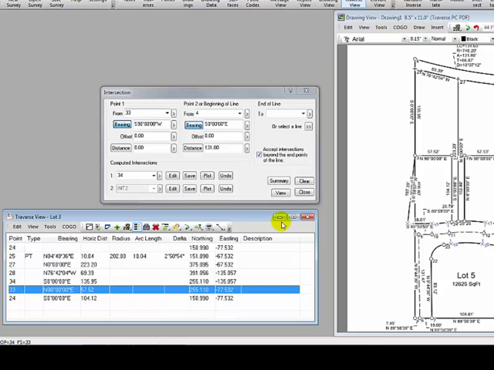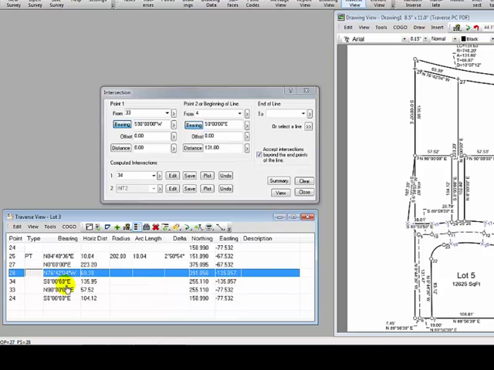We need to put the curve into 28, so we're going to highlight 28, over here to the radius for that, and look up on our table again. And for lot 3, we have a length of 69.41, radius is 671.2 counterclockwise, so 671.2, and that takes care of it. We can check the other curve information there and make sure we're the delta that we're supposed to be. I'm just going to check that here real quick.